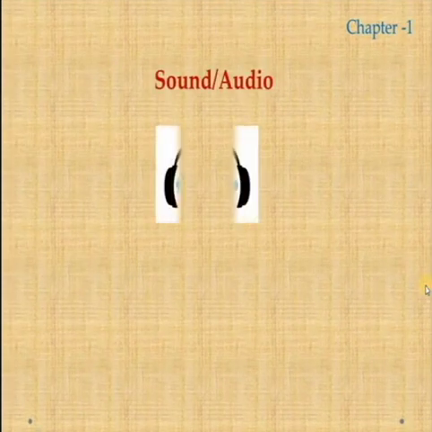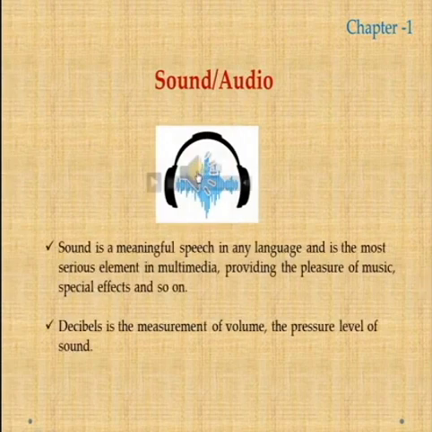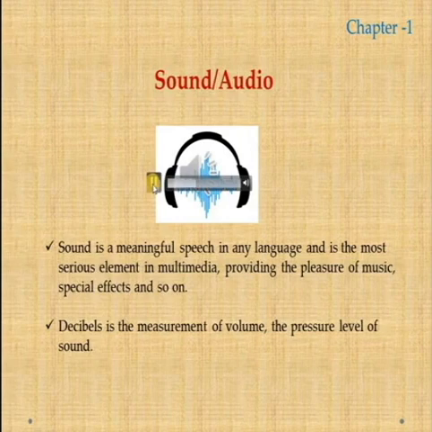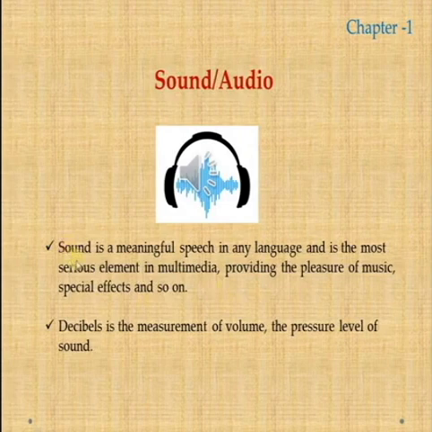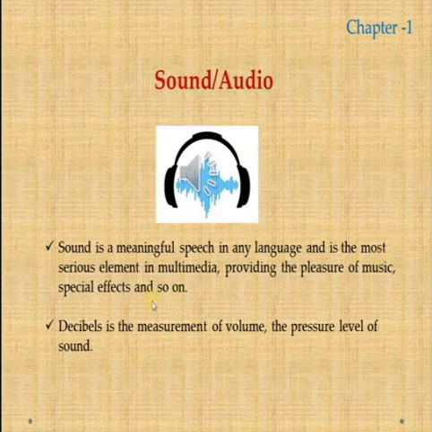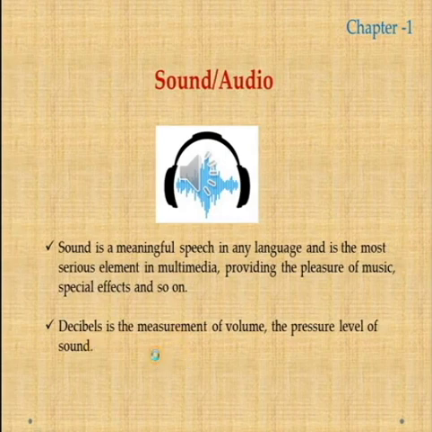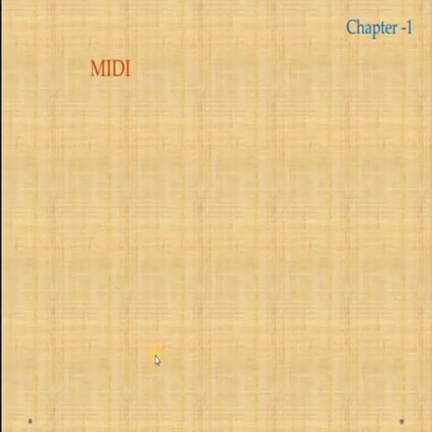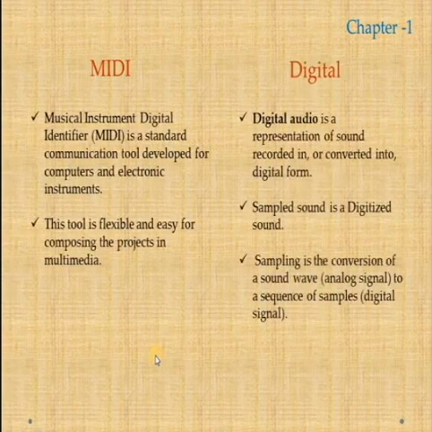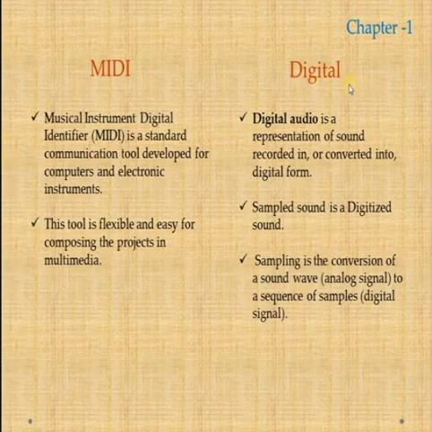The next component is sound or audio. So, the most important and powerful tool is sound. It's a meaningful speech in any language, and that is the most serious element in multimedia. Decibels. You know, this is the measurement of volume and the pressure level of sounds. In your book, they have given two things. One is MIDI, another one is digital audio.